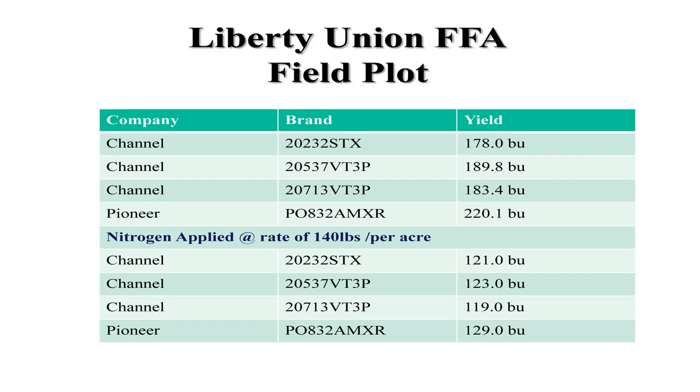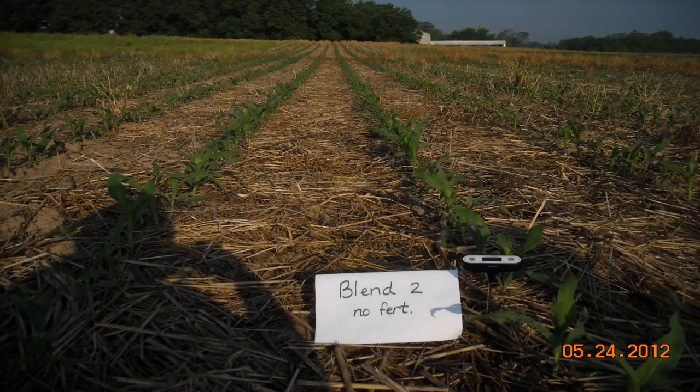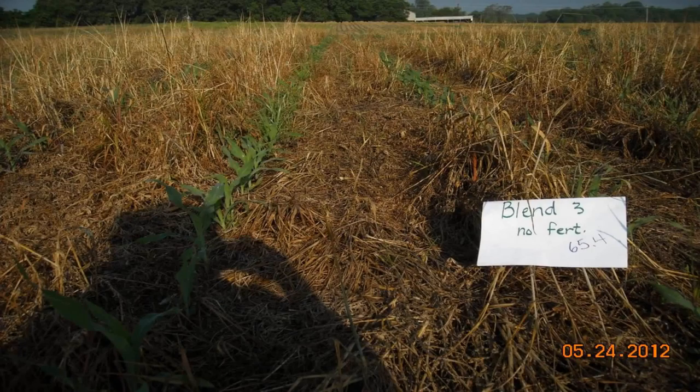This is the result of these blends — just want to make sure it's understood that there was corn growing in them. Blend one. Blend two. Blend three did have herbicide because we have triticale here growing. So blends two, three, and four had herbicides. I think we'll quit right there.